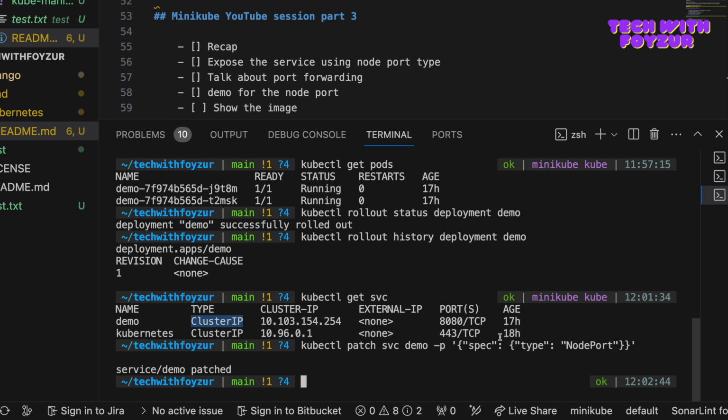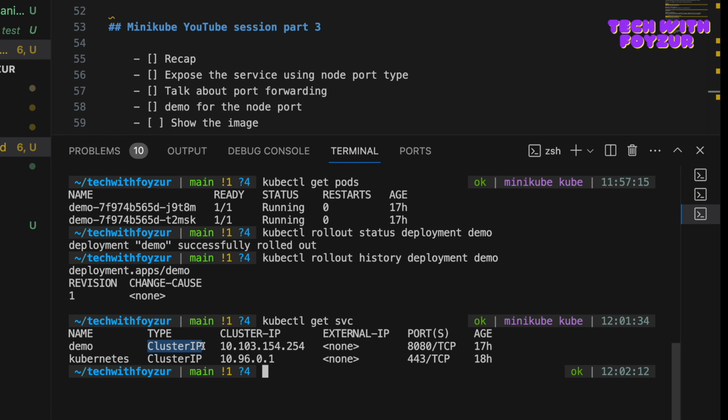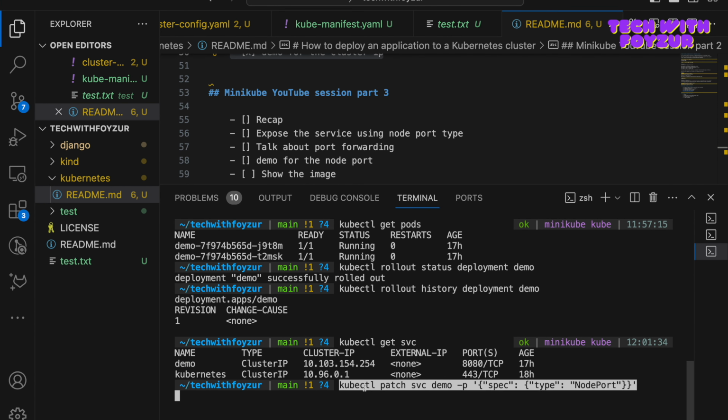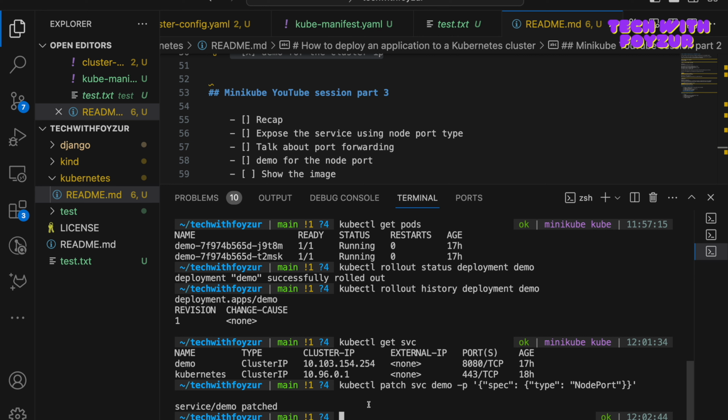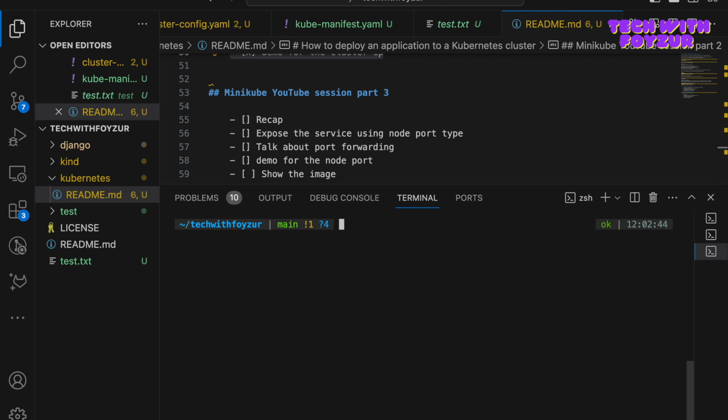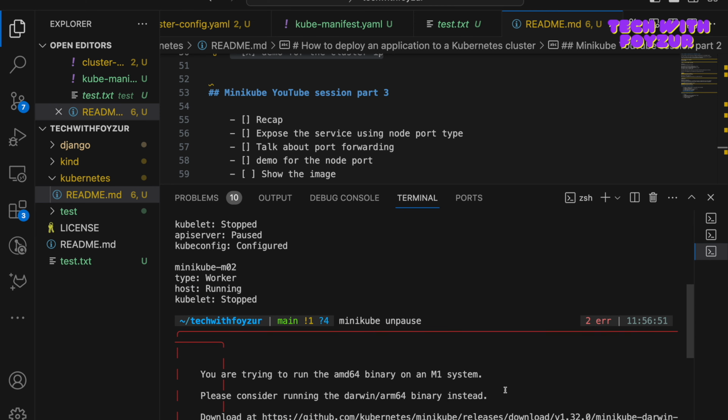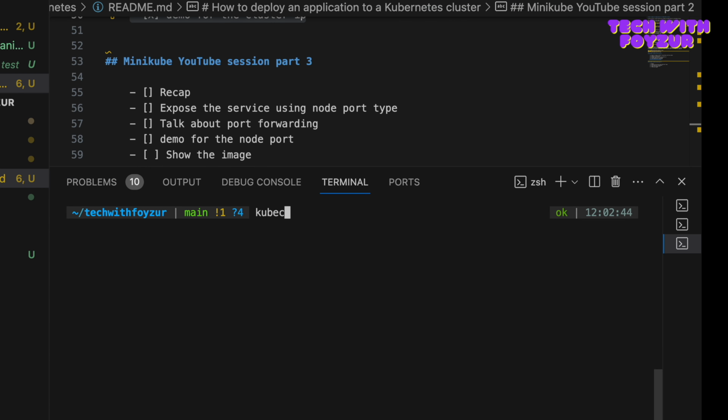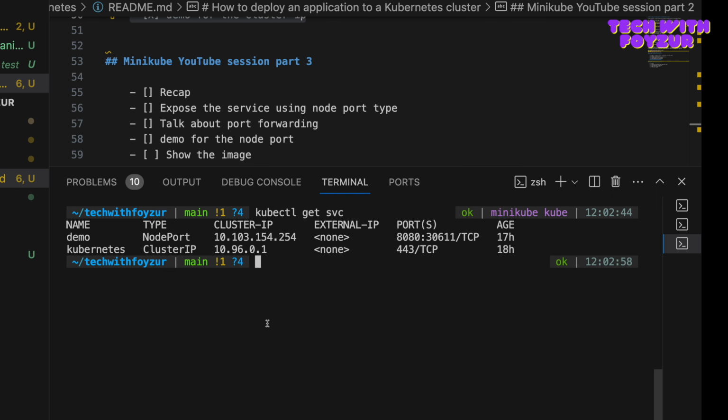To do that, I'm gonna copy this command, which I have already here, and paste it right here. Here we could basically patch the type from cluster IP to node port. If you have noticed with kubectl get SVC, this has been changed to node port.